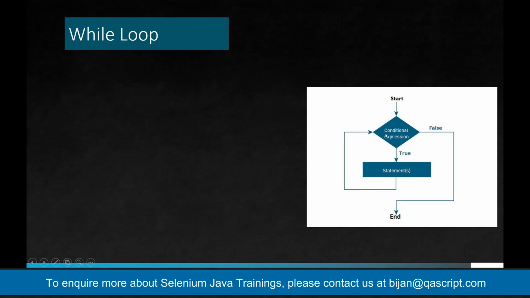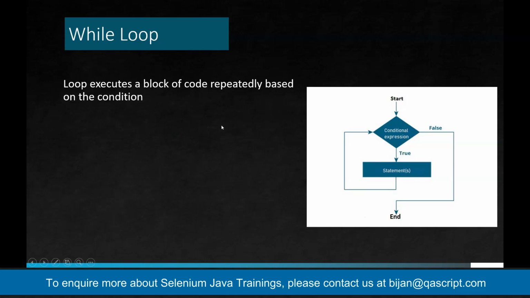Here, your conditional expression is at the beginning, and based on whether it is true or false, it will continue to execute your statement. The statement you write inside the while loop will continue to execute. As you can see by this arrow, if it is true, it is again going to execute, so it is a repetitive loop. And if it is false, it will come out of the while loop.